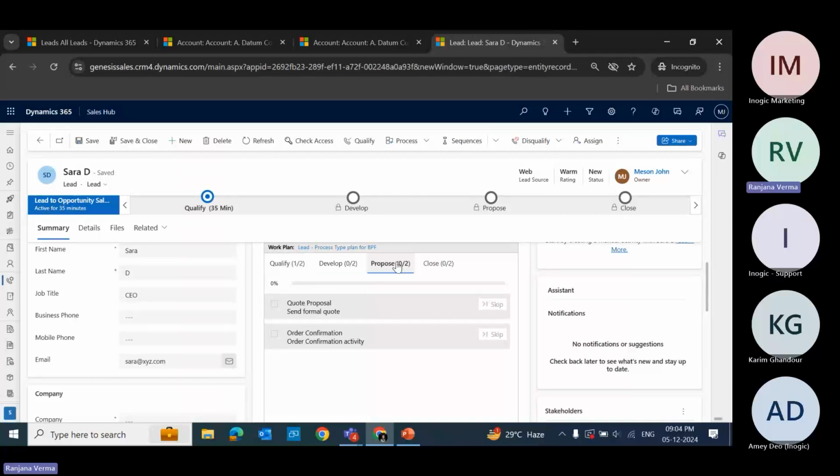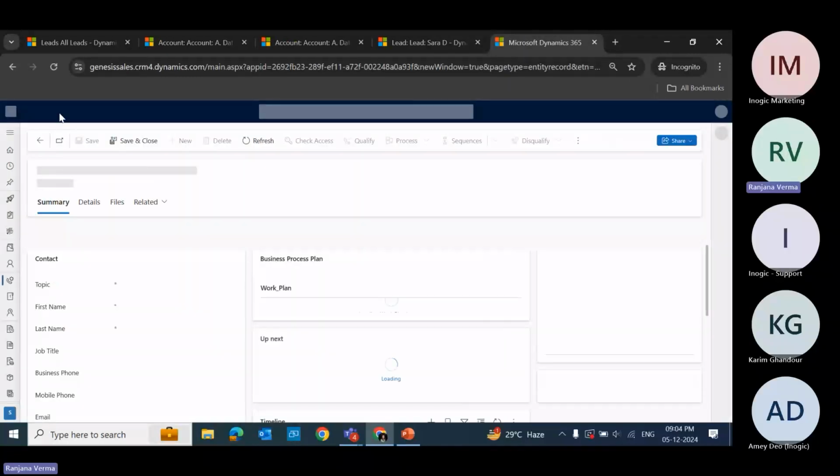You have definitions of each of these processes, and there are steps that a person should follow in order to get a lead smoothly onboarded with us, right? So this is what a business process checklist does for you. It basically attaches itself to the record so that your salespeople doesn't have to worry about it. Now, let me take you to the configuration of this to give you much more context around it.